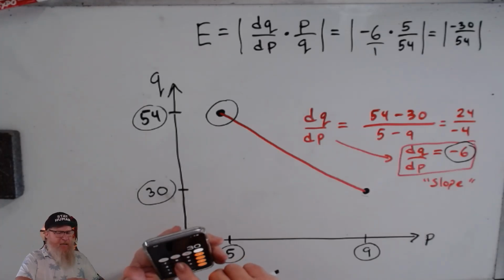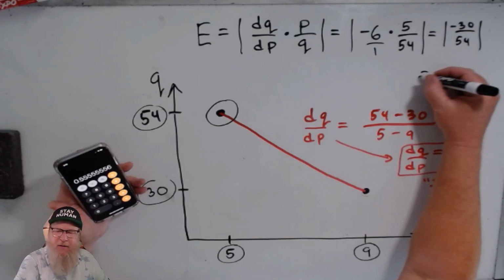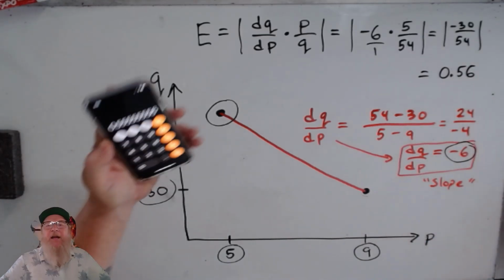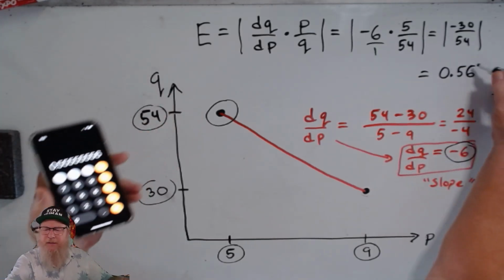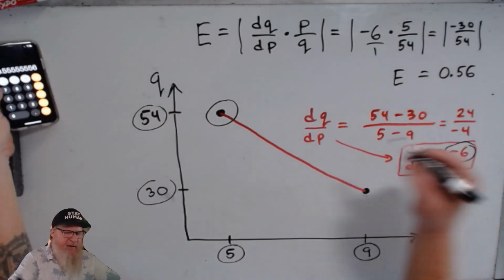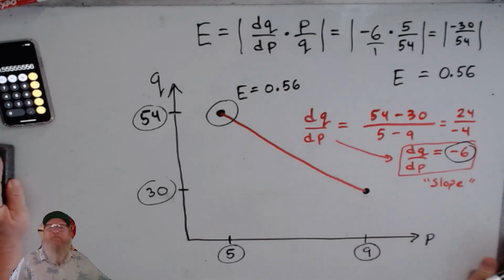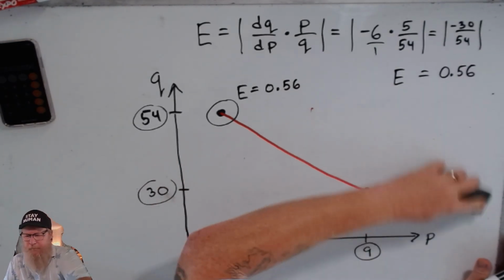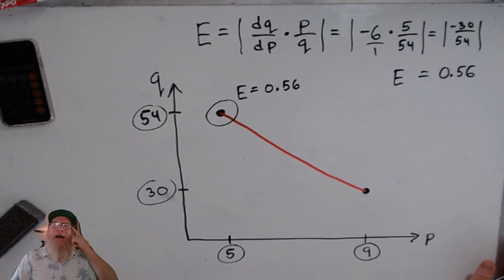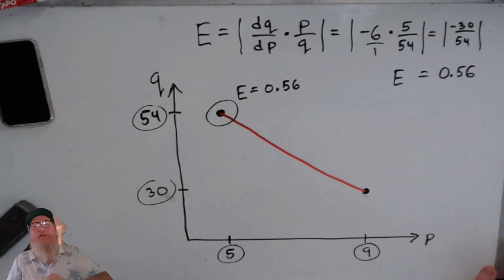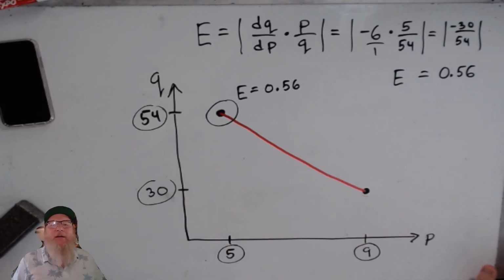You could just ignore the negative sign because it's going to turn positive. And you're going to get 0.5555555. I'm going to have you round this to 2 decimal places. So we would say the elasticity at this point is 0.56. Now, this is calculus, although this particular calculation is pretty mild in the calculus part of it, but mainly I want to focus on the interpretation. There's a lot of interpretation going on here.